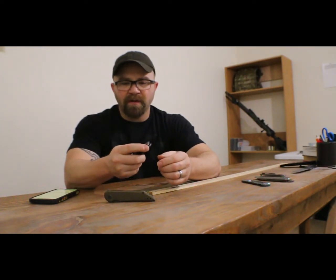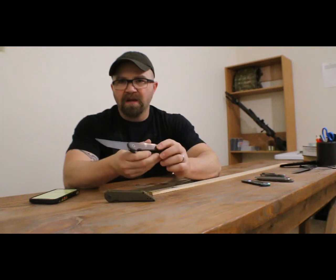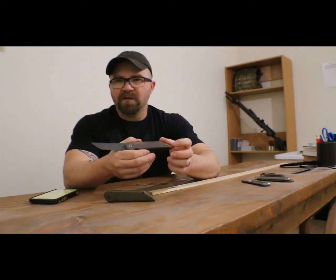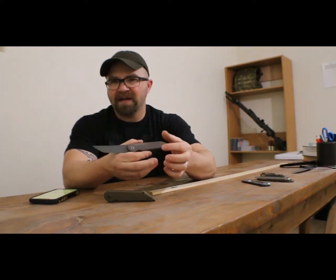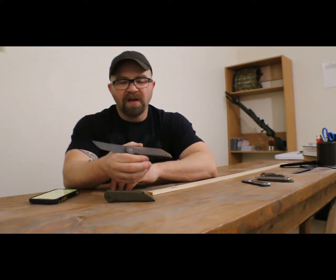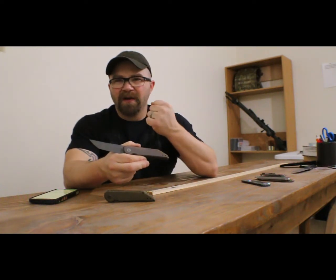For the first run, we wanted to go all the bells and whistles. So we went with an acid stonewash blade and a stonewash blade — two versions to choose from. The frames will be faded neural for good texture and grip, but not so aggressive that it's hard to get out of your pocket. It's also a differential anodization finish: sandblasted and then lightly satin finished along the top, then anodized — you get purple up to bronze. That's a finish we've done once before on our Tradecraft switchblade model and it was very well received.